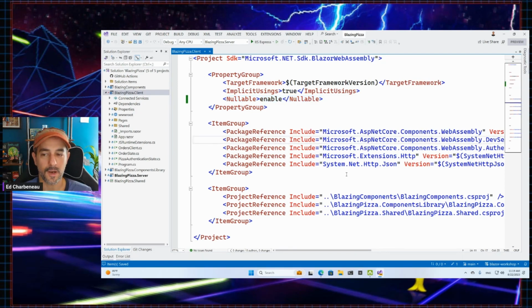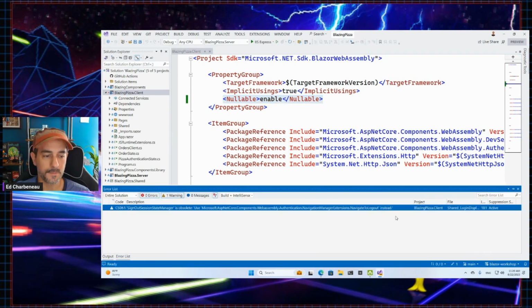So when you start migrating old Blazor code, stuff that was built in .NET 3.1 or .NET 5, .NET 5 was a really good time to build Blazor applications, and there's probably a lot of code out there that exists in .NET 5. You might be moving forward, and people might be just turning nullability off in those projects because of what you're going to see here.